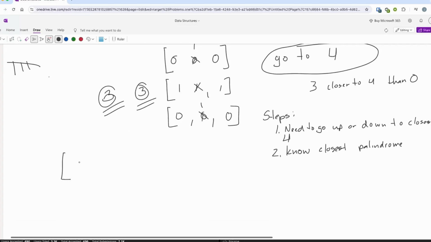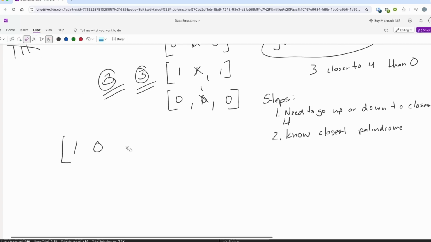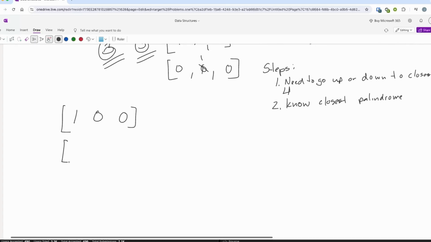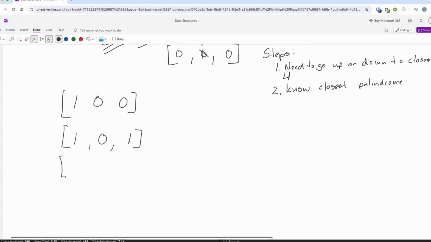Okay, so we'll see that depending on how this is laid out, let's do a configuration where they're kind of just scattered. What if we had 1, 0, 1? Let's do 0 actually. 1, 0, 0, 1, 0, 1, and then we'll have 0, 0, 1. Right, so what we could do, there's 2 ways to get this working. We either cross these 2 out, and then we get 1, 1 here. So these 2 become 0 in 2 moves, and then these 2 become 1 in 2 moves. 4.